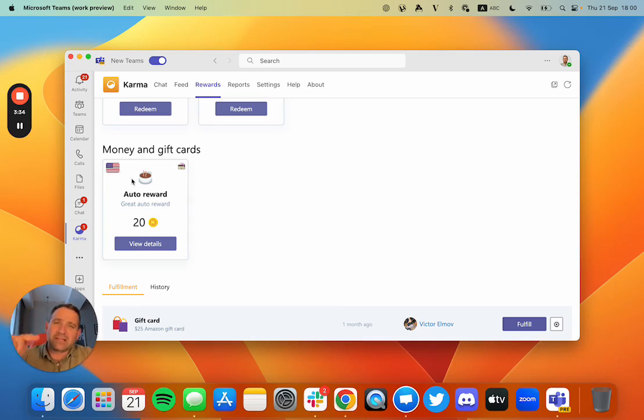So when you select the country, we'll automatically add a flag of that country to the automatic reward screen. So you can easily see, okay, this is for USA or this is for India. You no longer have to put a description. So we made this nice and easy. You have a gift card icon on the right-hand side and the flag on the left-hand side. You can understand which country can use that reward.